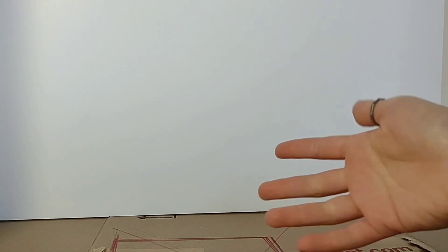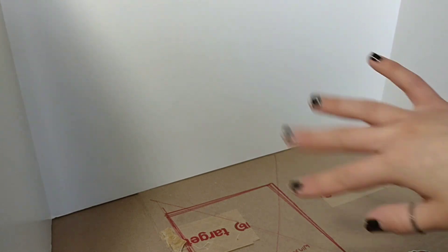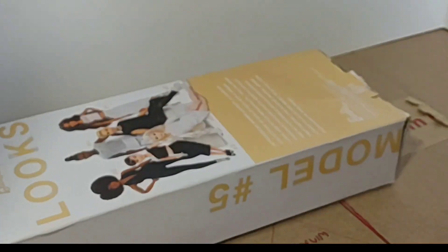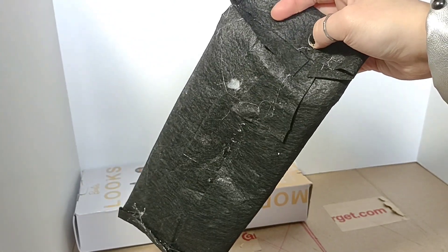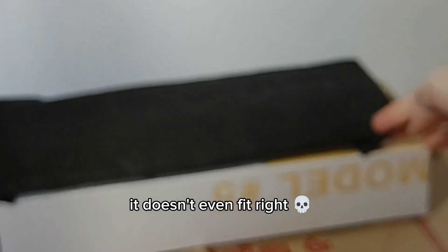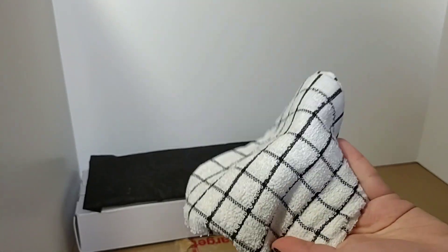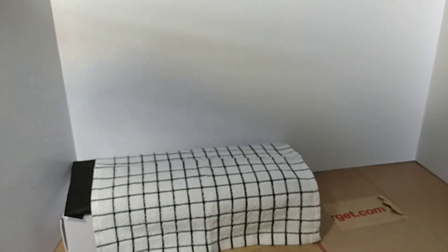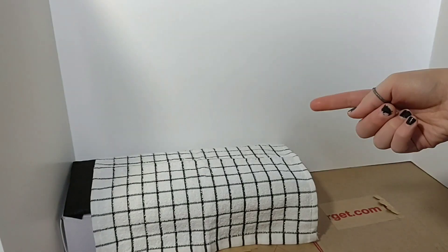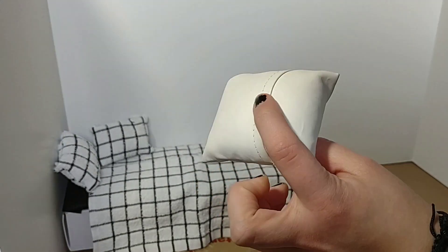The first thing I'm going to do is put the bed in here. This is a very professionally made mattress — it's so professionally done, there's holes in it. I'm adding fabric on top of the box to make it a bit more soft, and I'm going to use that as the bedding. I made these two pillows — it doesn't cover everything but that's fine because I'm filming from this angle. This pillow is literally from a watch case.